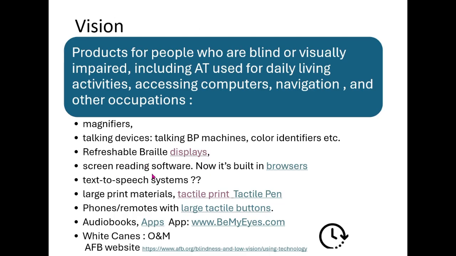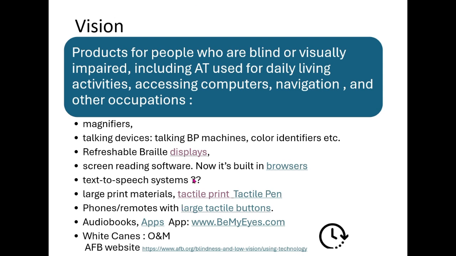The next one is screen reading software. Those are software that you install on your laptop or computer, and they will be able to read whatever is on the screen. In the old days, the most common one was called JAWS, Job Access With Speech, I remember. We would install that on the computer of the client, and it would read the screen. Now, most browsers actually have built-in screen reading capabilities. It's an already built-in accessibility feature in the browser.